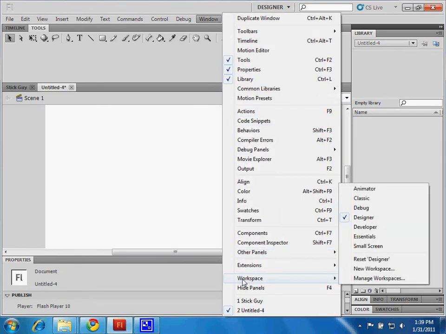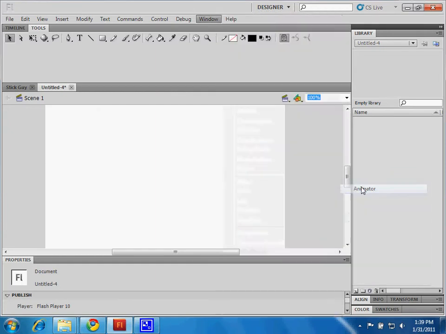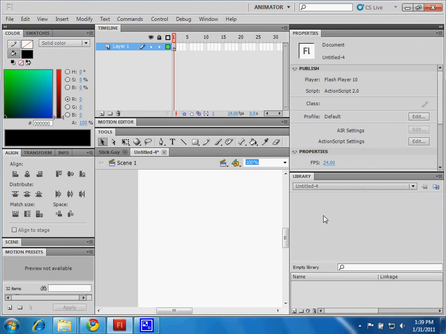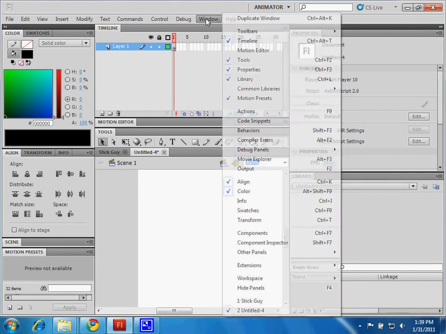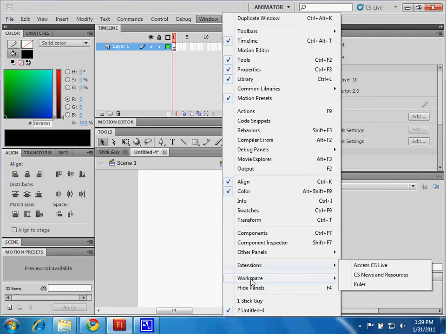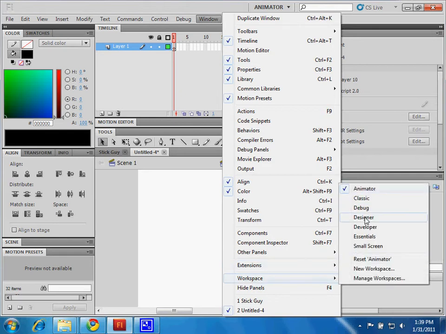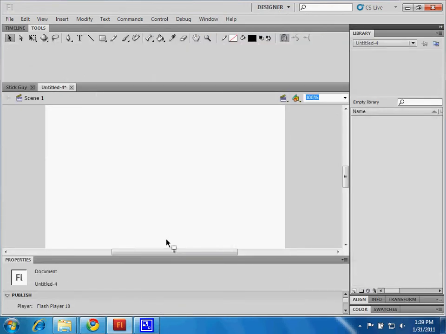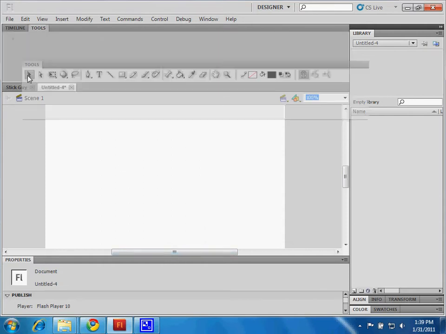Now go to Window Workspace. Window Workspace will allow you to quickly arrange your windows. Let's say you start up the computer and all of your toolbars are gone. You can go to Window Workspace, and I choose Designer because that's the one that works for me the best.